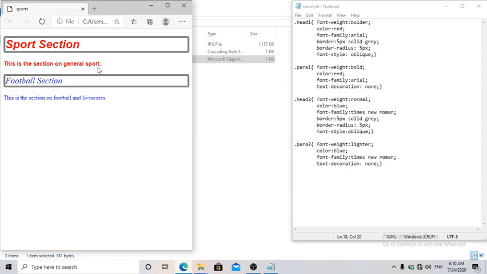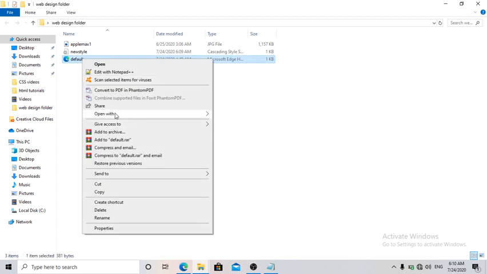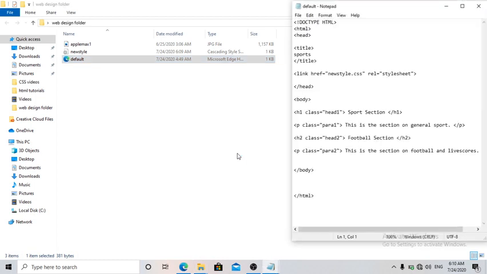Maybe like for instance we want to slant the word sport. It will be best for you to use your HTML document. So we're just going to go to HTML and do that in HTML. So we'll open this up in Notepad, and we're going to be slanting the word sport here. I think we must have done this before, so we just put the letter I inside our angle brackets, open and close.